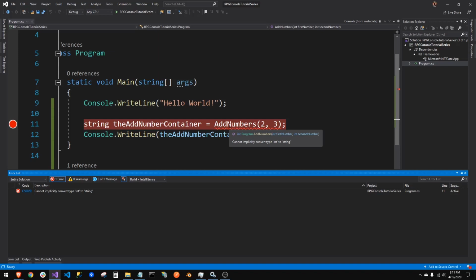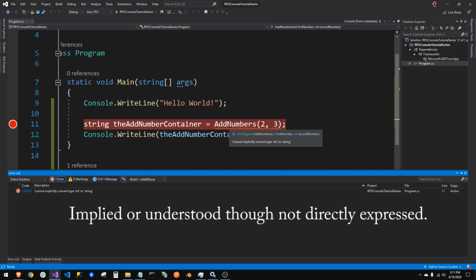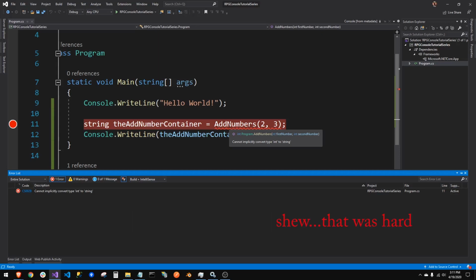Implicit as opposed to explicit. Implicit means I can't just do something with an implication. You have to tell me for sure you want to do something, because I'm not going to assume that you want to do something. You see, C# is what's called strongly typed. It doesn't give you a noose with which you can hang yourself.